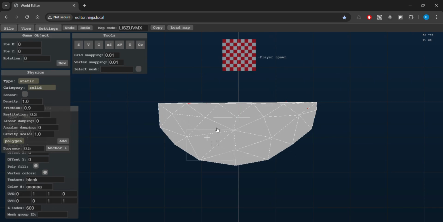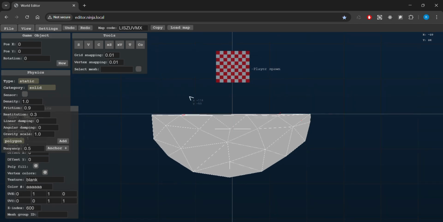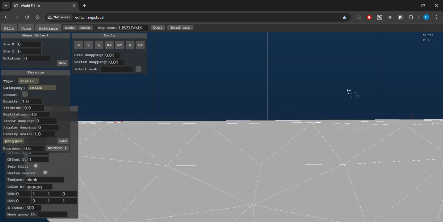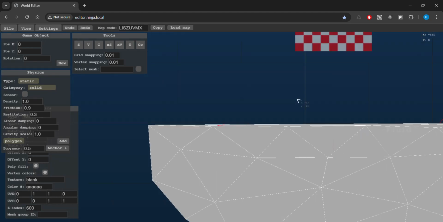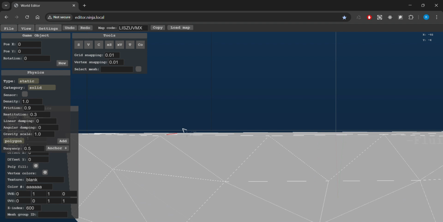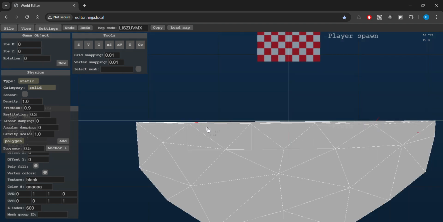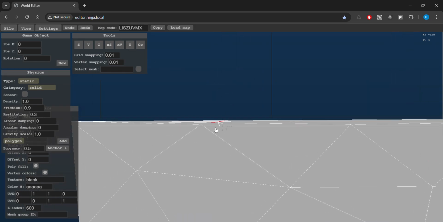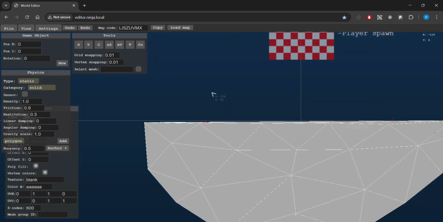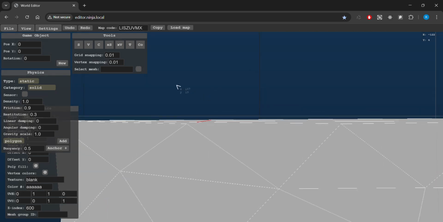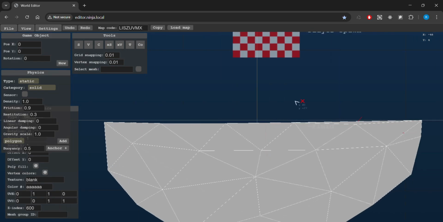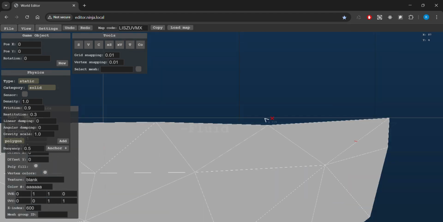So now we're done adding the vertices. We click, and as you can see, it has triangulated a new mesh. And as you can see also, because it always creates a convex shape, it added some thin triangles on top to fill in the gap. We don't really want that, so we zoom in by pressing the V key, and we can zoom out by pressing the C key. Let's zoom in, pressing the V key, and then select the delete tool, and then let's just delete those triangles that we don't want. So this one we also don't want.